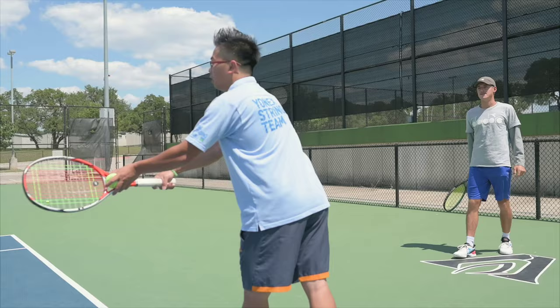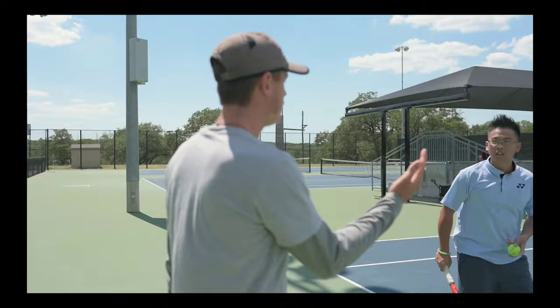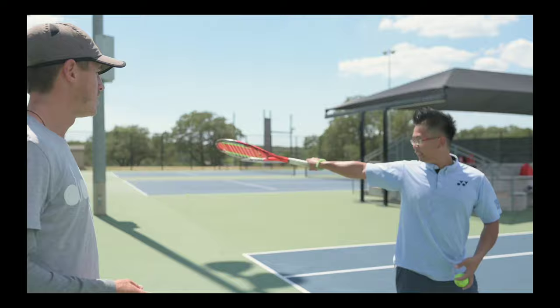Wow. Get it and keep your hand relaxed. The more tension you have, the less spin you'll be able to give. Where do you tighten up? Up here? Up out of there.